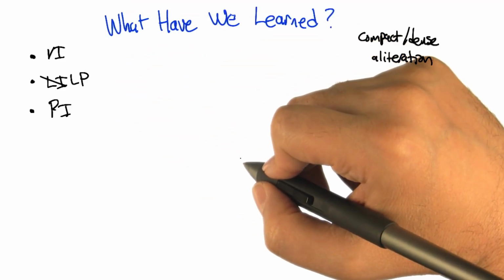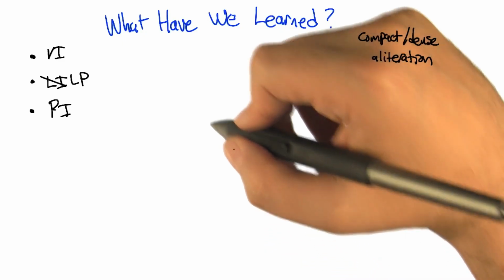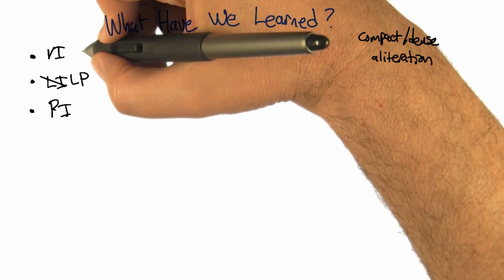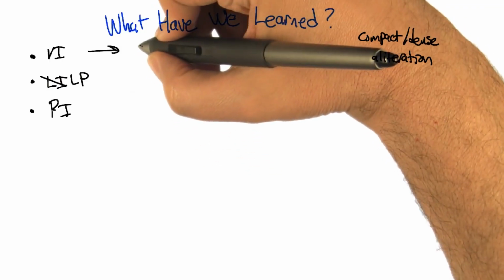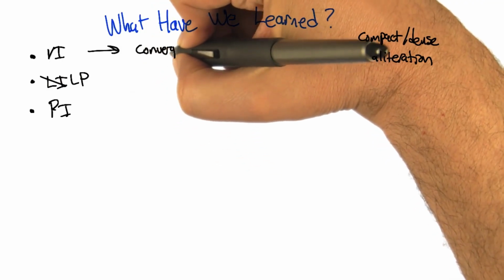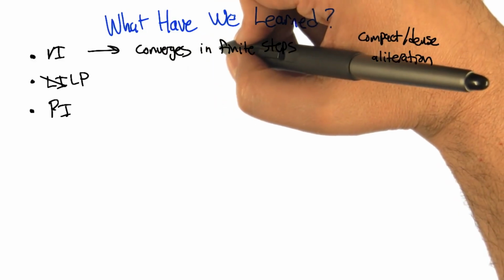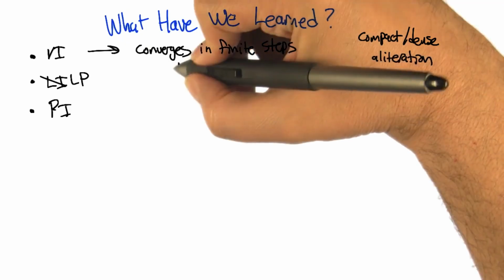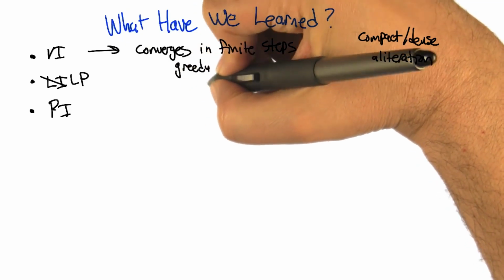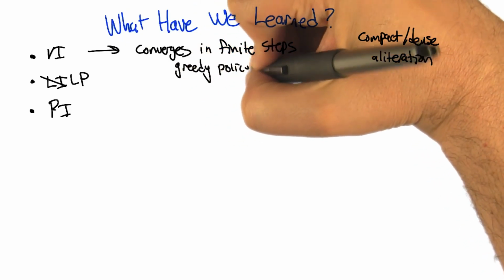So what did we learn? We learned a little bit about each of those things. Particularly for value iteration, we learned that it converges to optimal in a finite number of steps, or gets bounded towards that. Okay, can we be more precise there? The value function doesn't converge in a finite number of steps. But the policy does. The greedy policy does, yeah. Right. But really, that's what we want. Yeah, I agree with that.